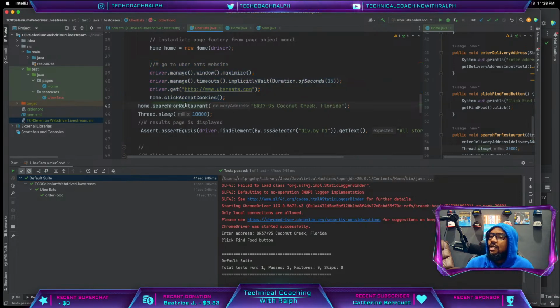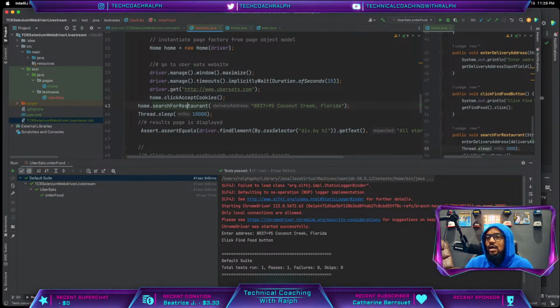So we have implemented the page factory in Java, and it works on our first shot as well. I must say, on our first try, page factory worked in Java. Started off slow with Java, but look at that, we're pulling forward with Java.